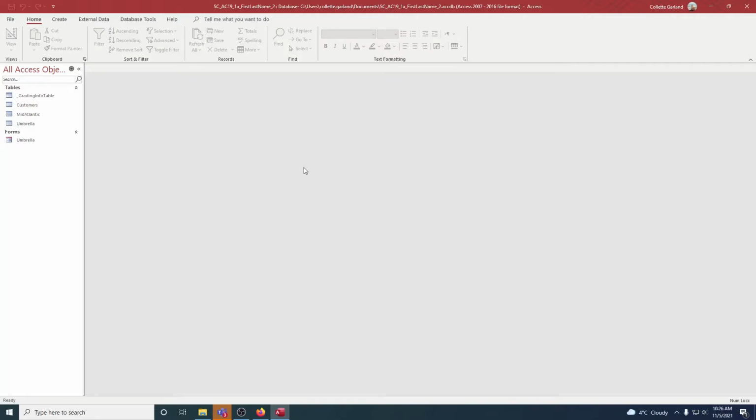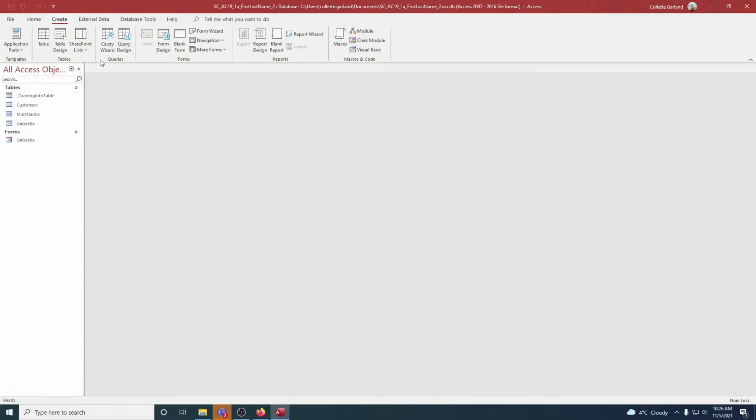Okay, so what Access is, you create the bulk of your information in your tables, and then you have queries, forms, and reports. Forms and reports are nice aesthetic ways to present your data. Queries are questions, so you're asking questions of the tables. Say you have a table of customers, every customer that bought something in September, and maybe there was a price change on whatever it was that you were selling that month. So you would put in a query and ask it to return all customers that bought the thing that the price change was put onto.